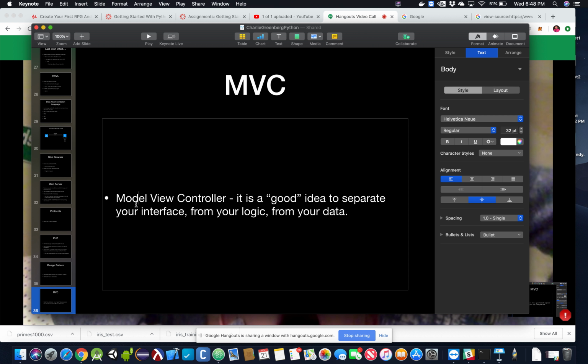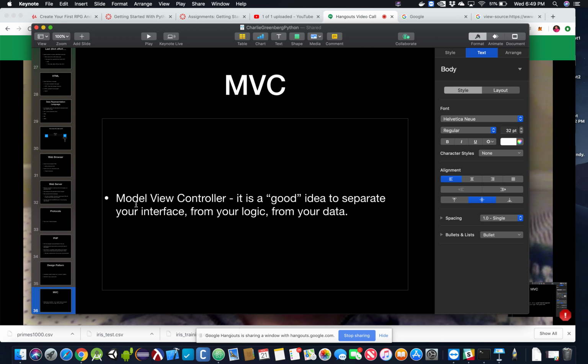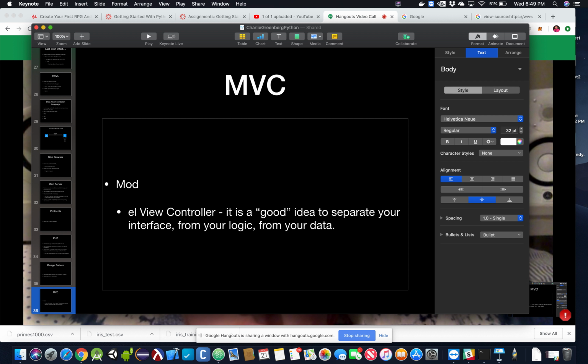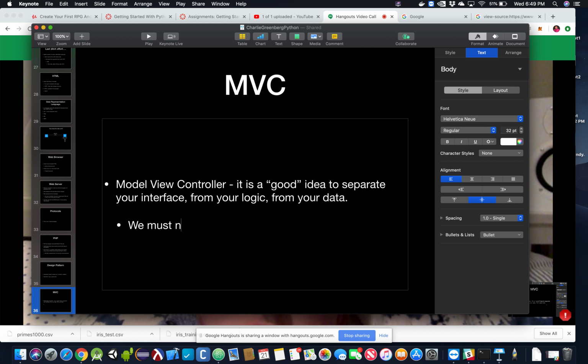We mentioned a few minutes ago that one of the problems with PHP is that as we started using the internet for more complex things, our PHP pages got really, really complex. And by putting all of our code and all of our interface design inside the same file, it became hard to work with. So MVC would say, why don't you take your interface and put it in one place? And why don't you put your logic in another place? Yep. Okay. Now, the caveat to this, though, is if we do this, we must now provide a way for those separate pieces to talk to each other.